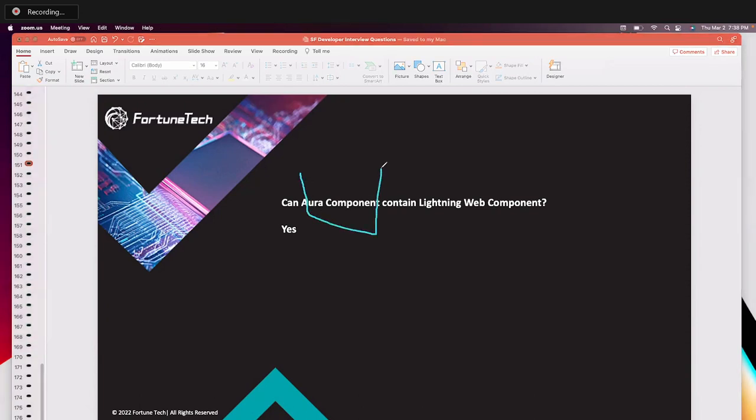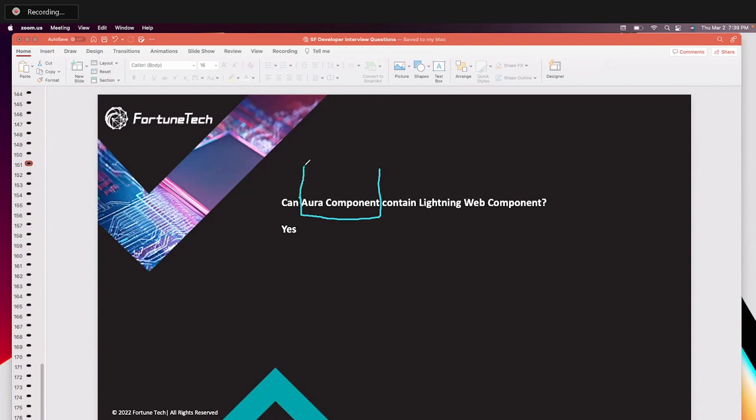This is the Aura component which we have. I just would like to use the same sentence for the container.